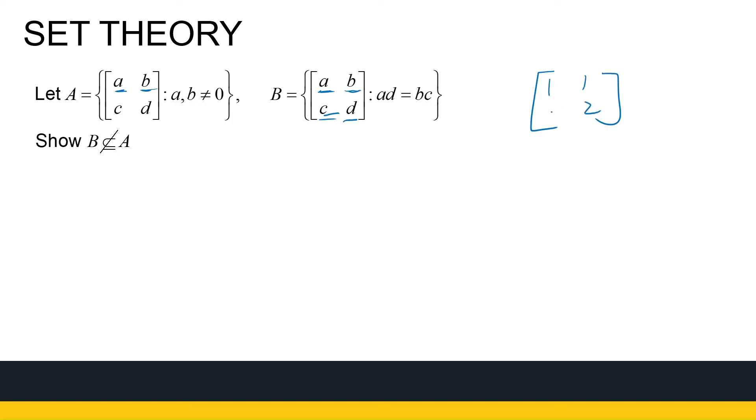1, 2 times 1, 2, that will be in B. That makes sense. But, I can also have 3 times 4 and 2 times 6. That both gives me 12. So, that's an element of B. What about if I've got 0 somewhere? If I've got a 0 there, and a 4, and a 0, and anything, that's also an element of B, because 0 is equal to 0.